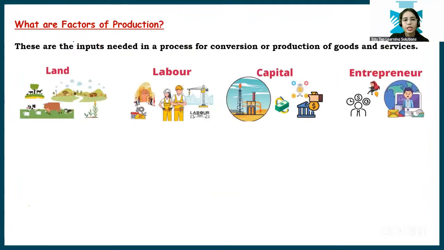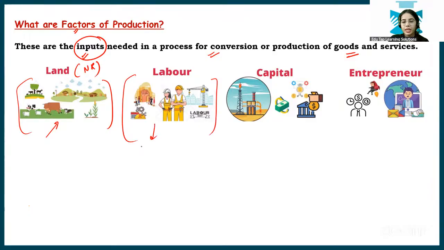So basically, factors of production, they are the factor inputs. They are the inputs that are required in the production process to produce the output, goods or services. Okay. So for production, we require the land. Land here means all the natural resources. We require the land for agricultural production, for the horticulture and such. As well as we require the labor. Labor here means the efforts and time of the people. Okay. So we require the labor, because if there is a factory but there is no labor working there, production cannot happen again.